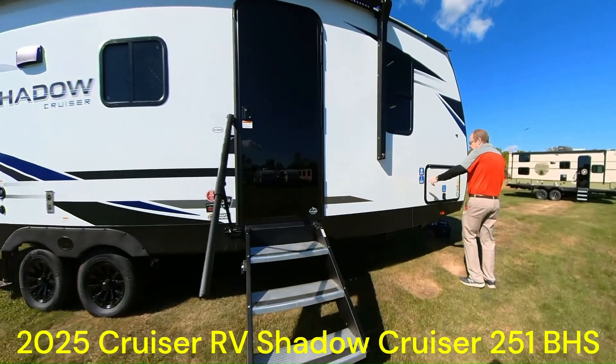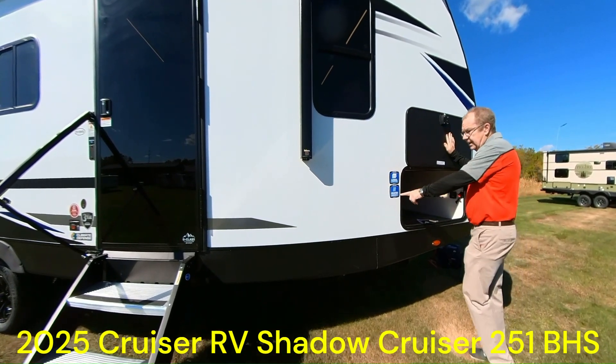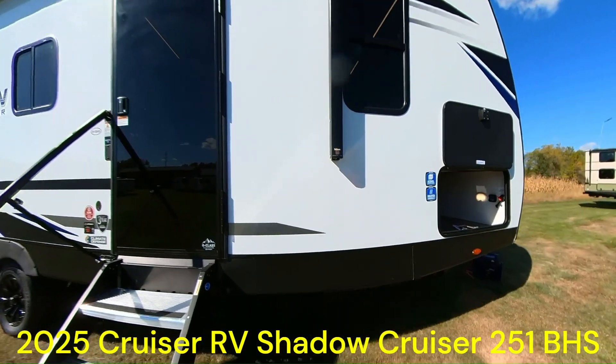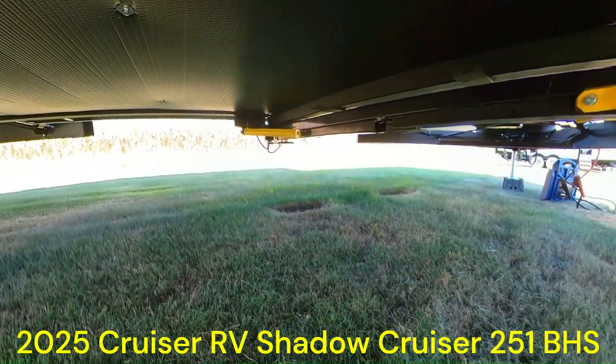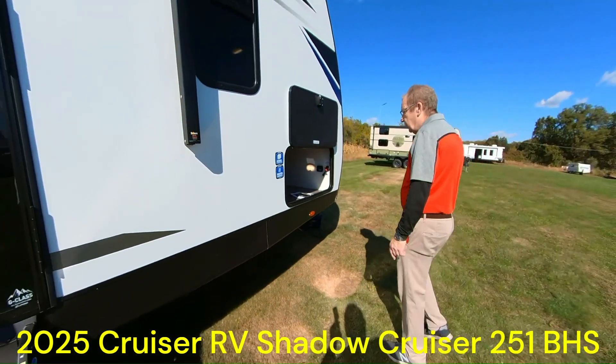You've got the Azdell backers — it's laminated, so we don't have to worry about delamination. Another nice thing is your heated underbelly. It's all enclosed, going to keep debris or whatever from affecting your water systems, plus it's all heated so if you want to go out in cold weather, you're covered. Right here is the other side of the pass-through. Remember we had the solar on top — you can disconnect it here if you're not using it.